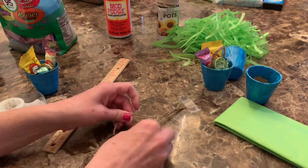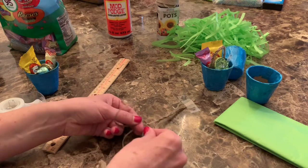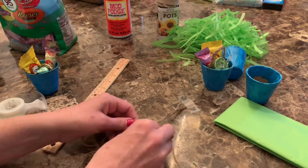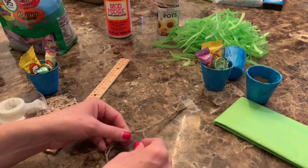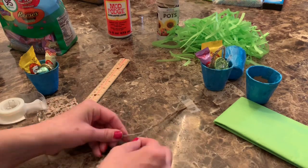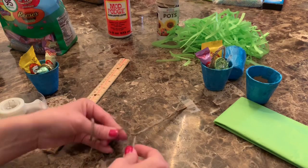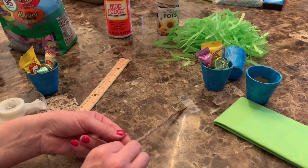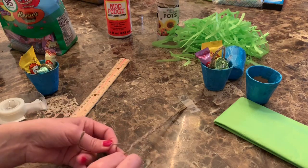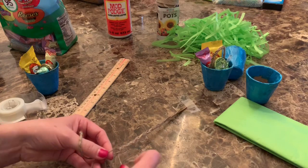So I cut 3 pieces about 11 inches long, and I tape those 3 pieces to my table, and then I'm braiding them. This is just a basic braid. And I'm doing this because that jute twine, I really love it, but it is pretty thin. And if I were just to glue in 1 strand of jute twine into my basket, it would just be so flimsy it would flop over. And so I really needed to kind of bulk that up a little bit.